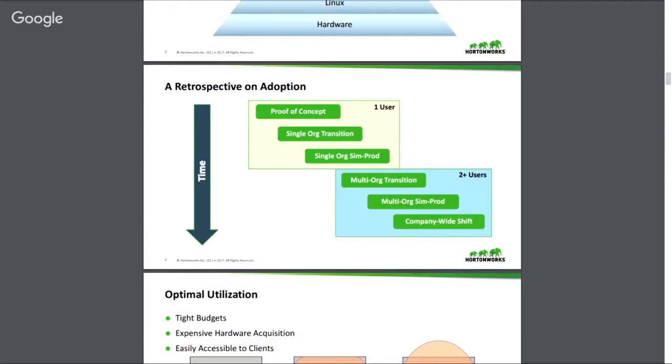So this is that iterative cycle here. And eventually you get to this point where you start saying, okay, well, we did it once for this group over here. Now how do we go and do it for this other one? And you can follow the same process, going through these steps of taking previous business and flipping it over to a new system, but you start getting some new problems that arise as you have multiple groups of people starting to do this same process.